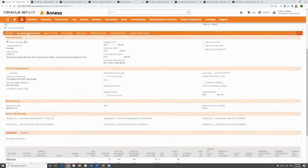And I guess the first one that we're talking through here is landed costs. So if it is a product that requires landed costs to be tracked to it, we can select that on, which then enables some other screens within the system. We spoke through our costing method, choosing the right method, and I probably look like a bit of a hypocrite here, putting this product on average when I said we need to discuss that before just setting our products. But a lot of the time average makes sense. We just need to understand when and why.